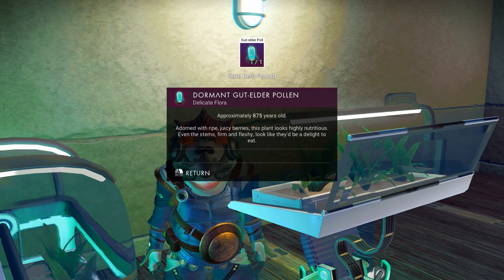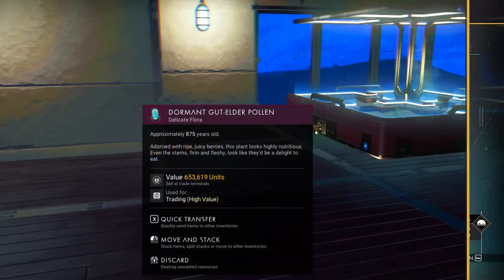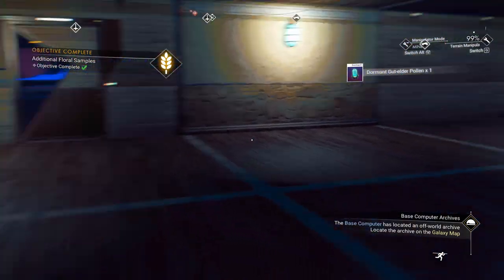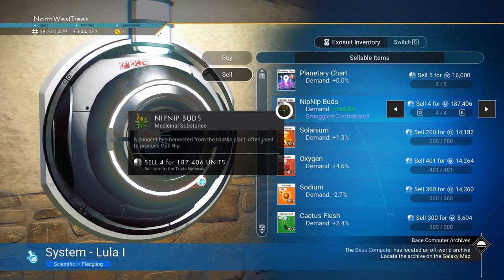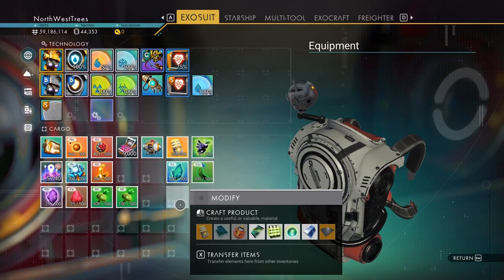Okay, what did we get here? Only 875 years old. Pretty good price for it. I do wish he could actually plant those though. We'll sell that. We'll sell this. What else here? The rest we can craft up things with.